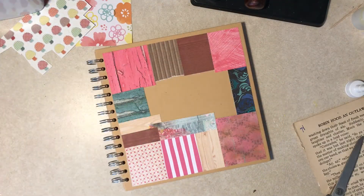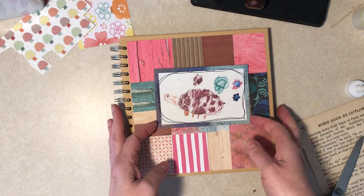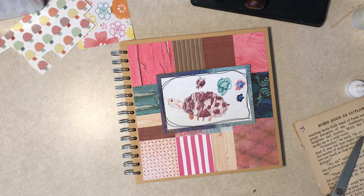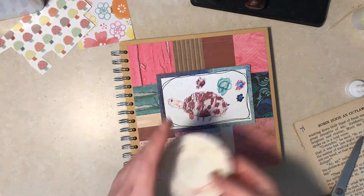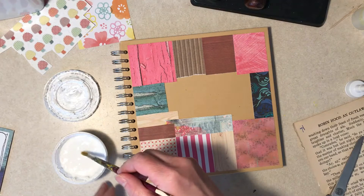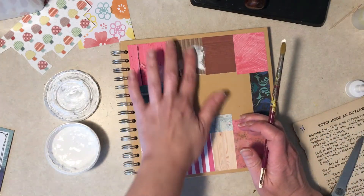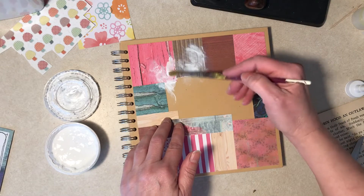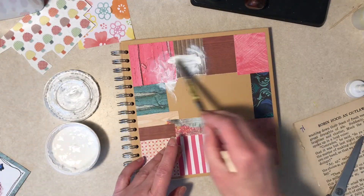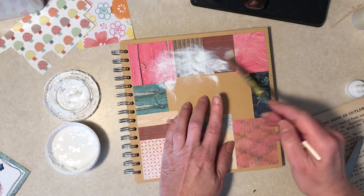Okay, the background's all glued down. I sewed around here — I think that added a little bit; it was just a little too plain for me. That's okay, but the background is competing with the turtle a little. What do I usually do? Gesso. I'm going to do a little gessoing over it. I just don't want it to start looking too busy — it's a fine line between knocking it back and knocking it back too much.